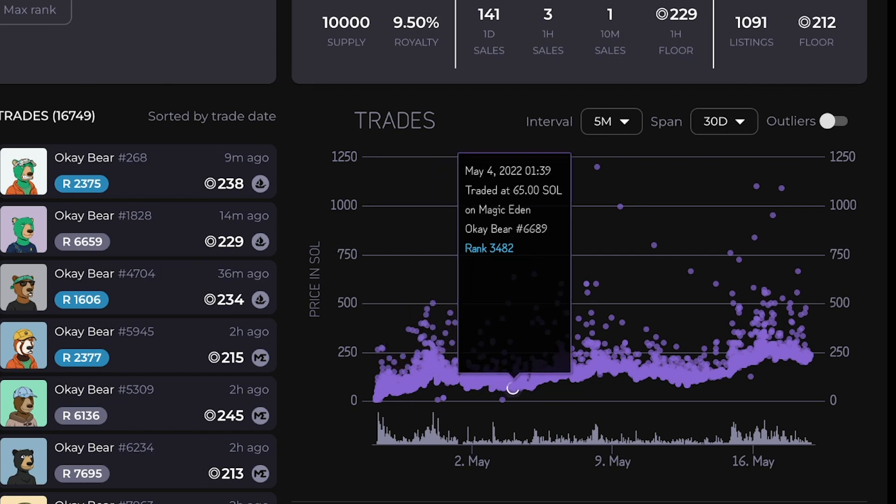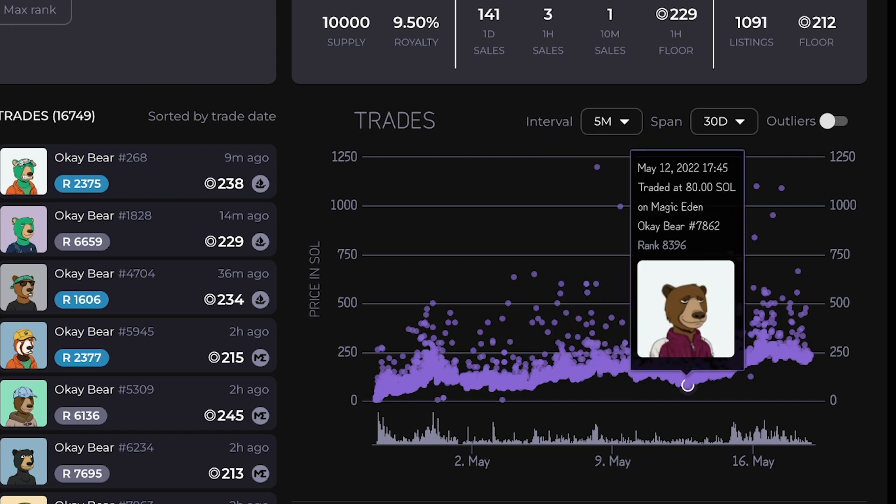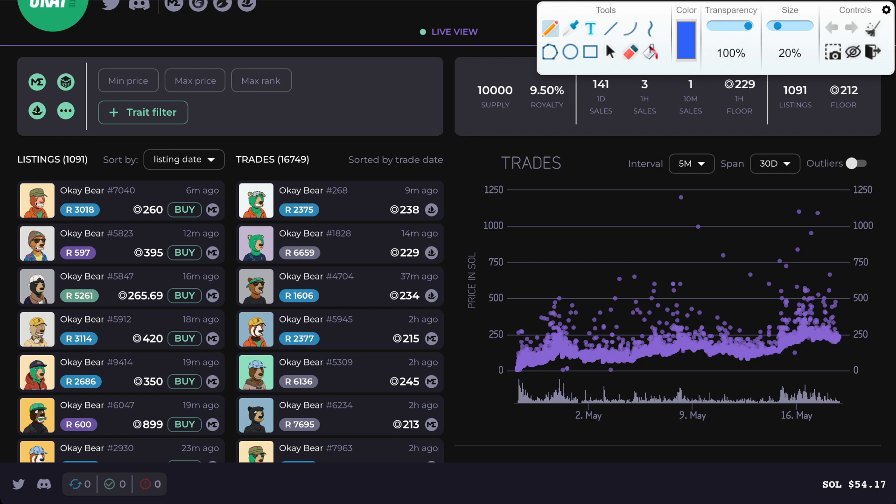It kind of ended up hitting a support back down to around that 50, then up to around that 160, back down to around that 100 mark and then back up. The reason I believe this is blue chip status is because it ran up to such a height in the beginning with such strength from the get-go. This instills confidence in the project. A blue chip project will run up and hit some good heights — it doesn't need to hit crazy blow-off top heights, but it hits sustainable long-term run heights.